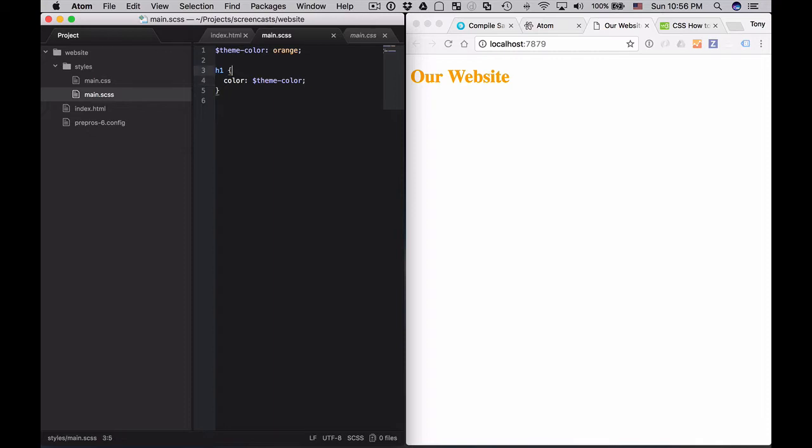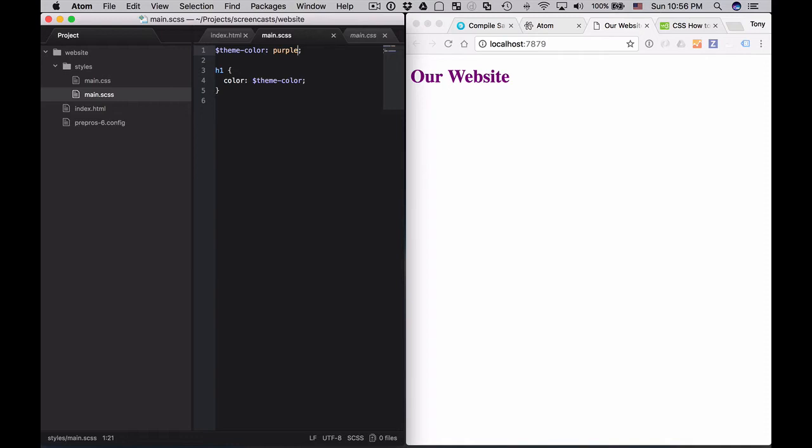Well, if you had a really big style sheet, you'd make this variable, and you can't have variables in the old-fashioned sort of CSS, but in this new styling language you can have variables. And in this case I made the variable orange, and maybe it would get used all over the place. And the nice thing is I can change this in one place, and the variable then has an impact wherever it's used. So I changed it to purple, and our website's purple.